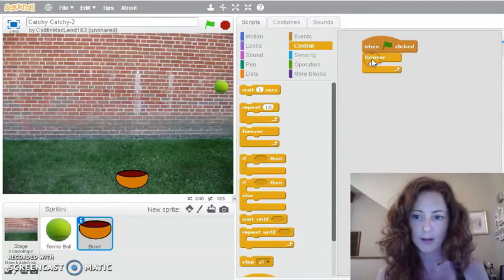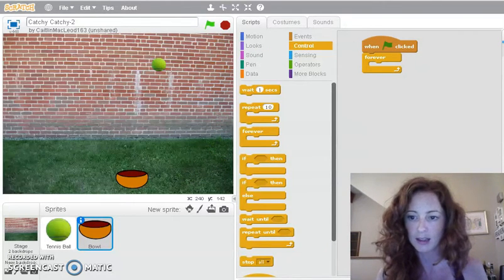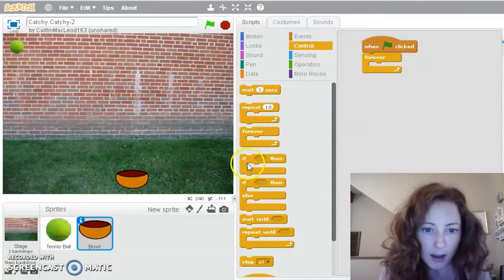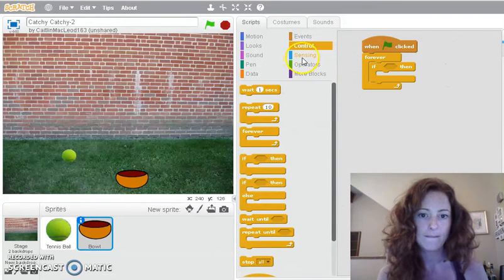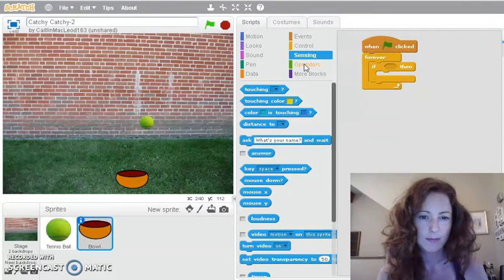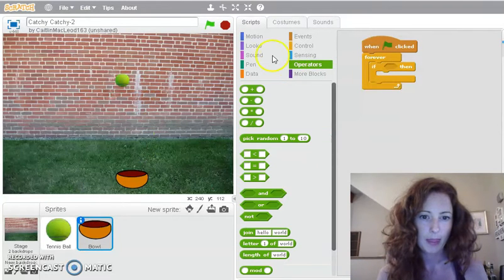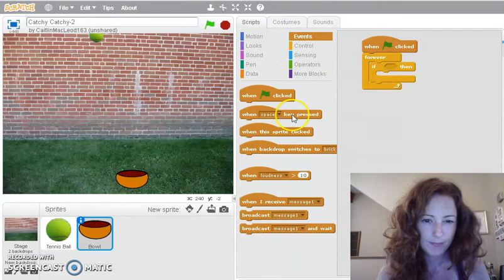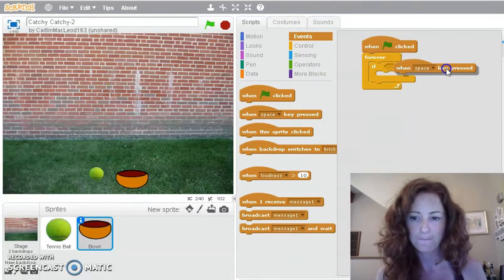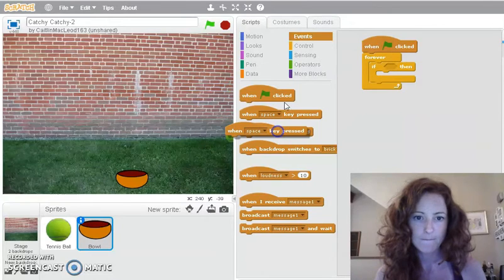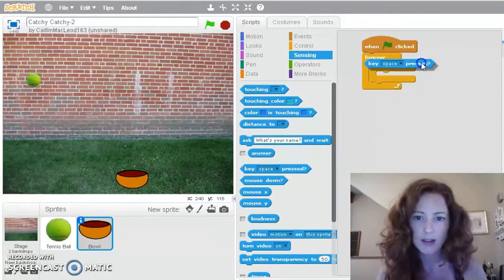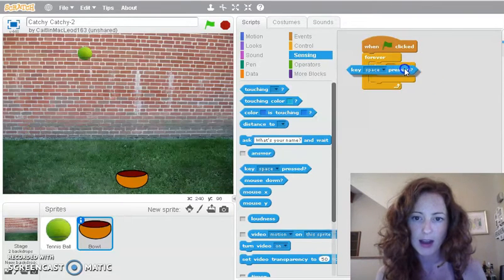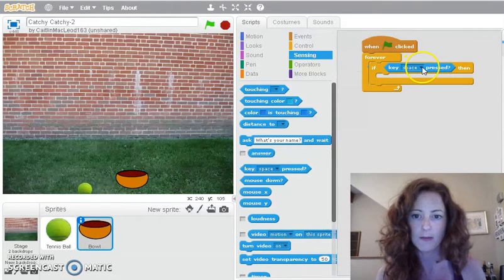What will happen every time that the flag is clicked? If the right key is pressed, and you can usually put that in there, it fits right in perfectly.